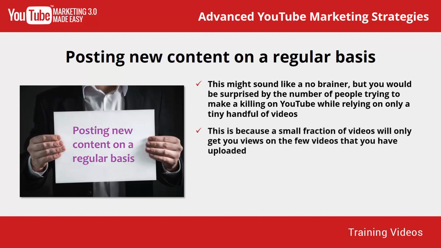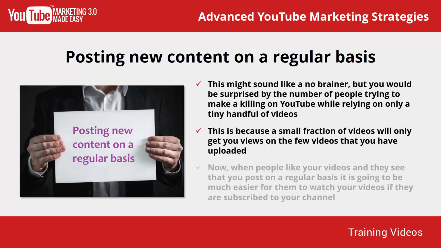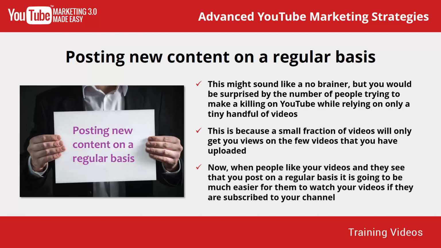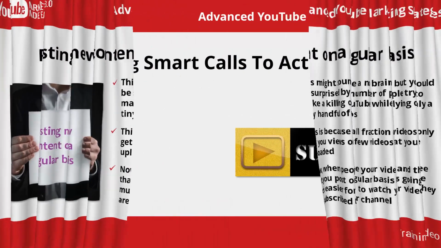This is because a small fraction of videos will only get you views on the few videos that you have uploaded, as people have no reason to subscribe to your channel if they are not served content on a regular basis. Now, when people like your videos and they see that you post on a regular basis, it is going to be much easier for them to watch your videos if they are subscribed to your channel. So make sure to create a schedule to release your video content to see that audience growing.